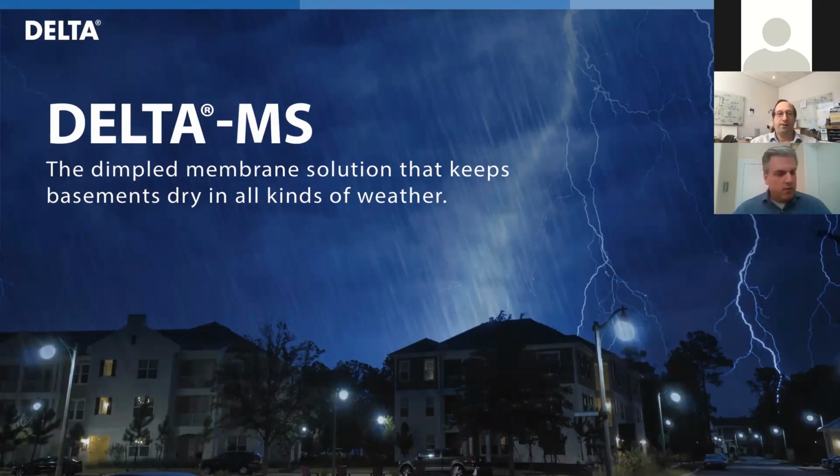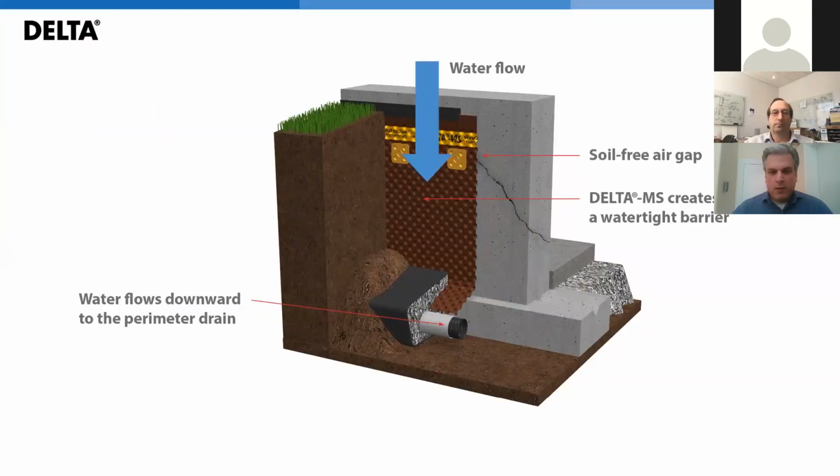Basically, some of the dimpled solutions or drain boards that John touched on, that is what we as the Dorken company do. We have been manufacturing such products for over 40 years now. Our most common product for residential foundations is the one we see here. It's very recognizable in chocolate brown with an orange stripe on it. The function was sufficiently explained by John. It spans cracks, it provides a drainage gap so that water that may enter into that gap can freely flow away and downwards to the drainage tile.